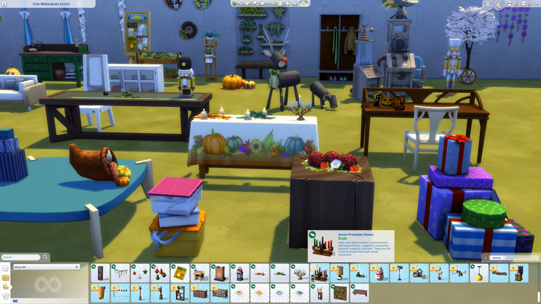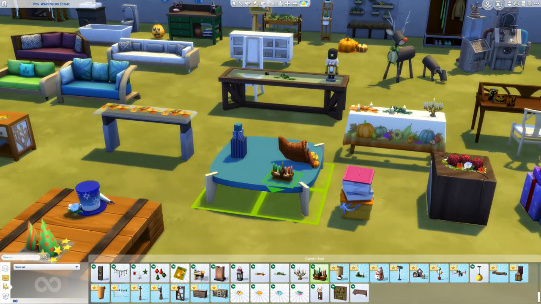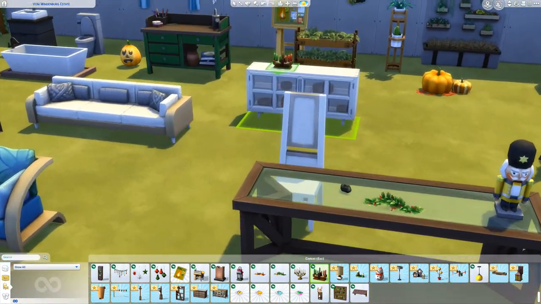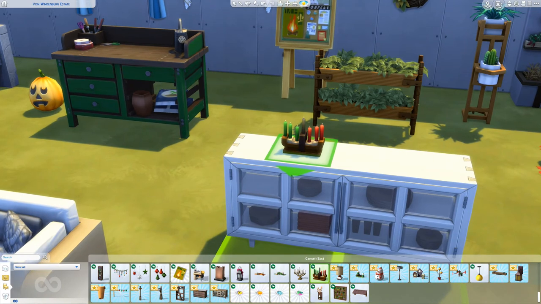We have another one. Let's see. This is not a good place to put it. Let's put it over, ooh, we should use our sideboard a little bit. Okay, here's another one. And this one is just changing the base. All of the candles stay the same. So I will leave it on that one.